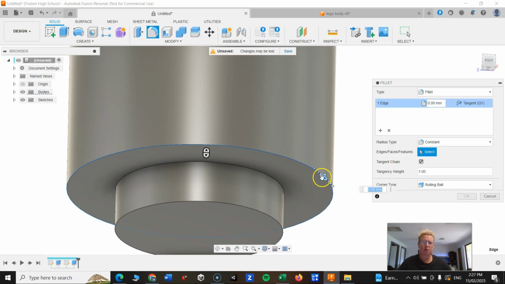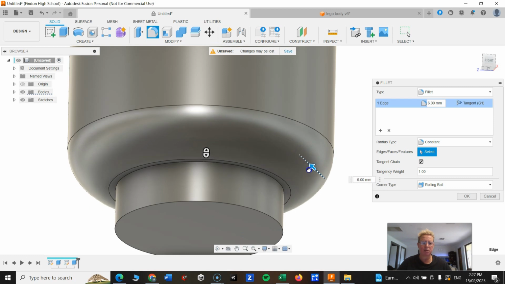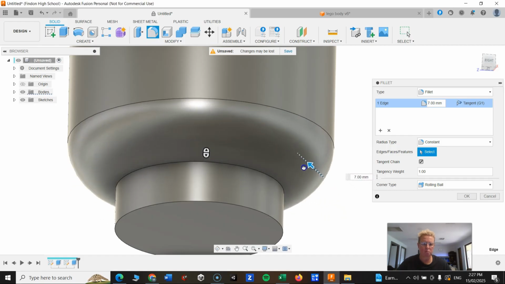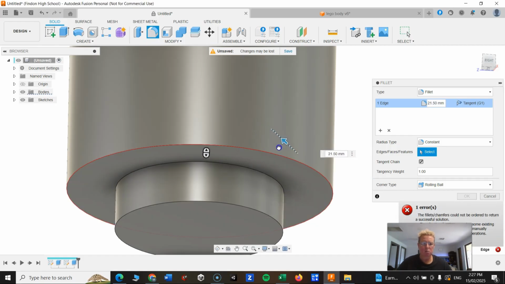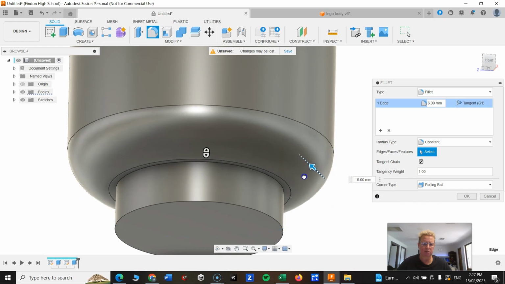And what I've got now is my little arrow that I can drag until I reach a fillet size of 6 millimeters. Obviously I can hold my left mouse button on it, and when I get too big, it's not going to accept it. When I'm too small, obviously it's 0. So we're going to go to 6. If you can't use that drag arrow, on the right hand side here is a little dimension box. You can click in that and you can type in 6. Alright. That's all you need to know about for fillets right now.